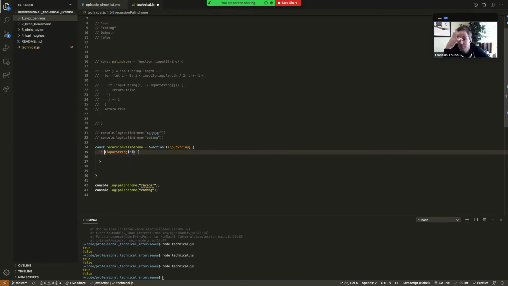The way I've been writing my recursive solutions is basically slicing from the end. So when input string dot length equals 0 or something like that.